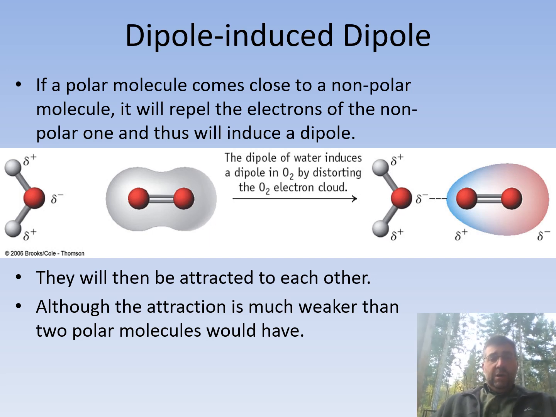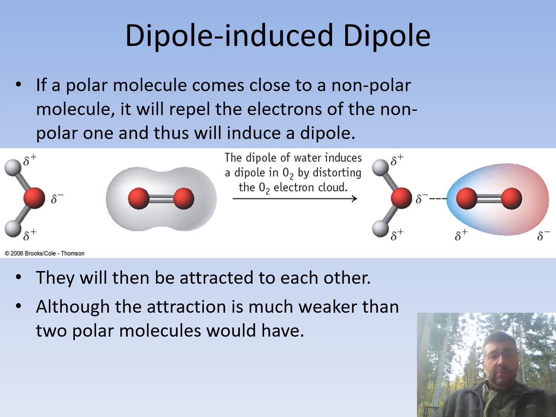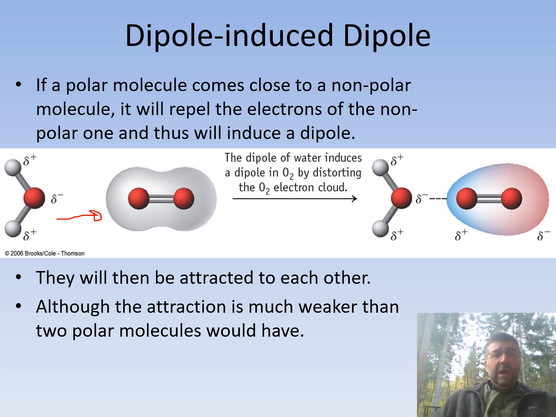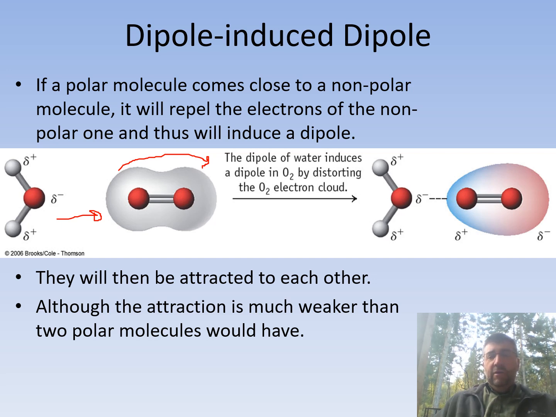Now what will happen is that as a polar molecule such as water approaches a nonpolar molecule, its negative charge will begin to repel electrons that are evenly distributed in the nonpolar molecule. And as they repel the electrons, they force the electrons to move over to the other side of the molecule. And so what you'll see is instead of this even distribution of electrons, the electrons are more distributed on one end temporarily than the other.